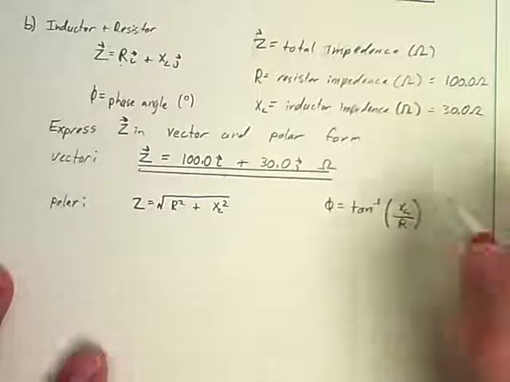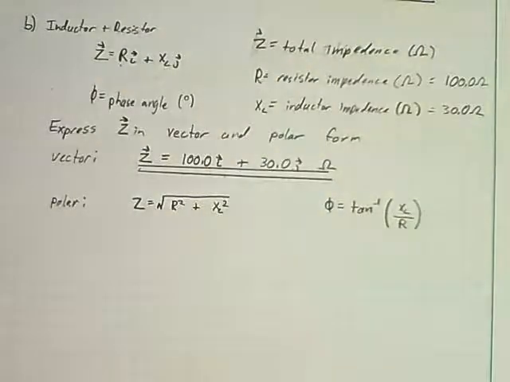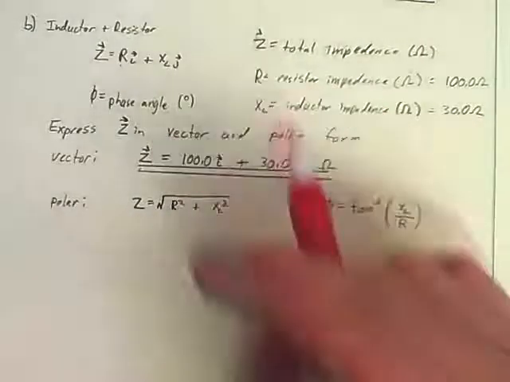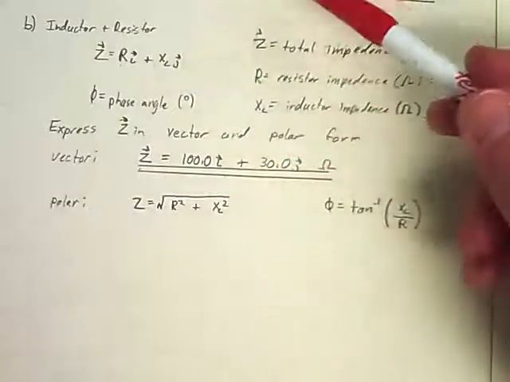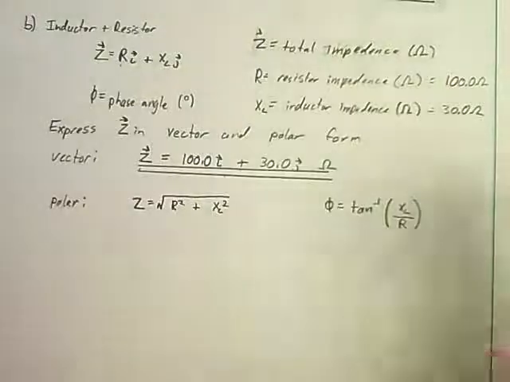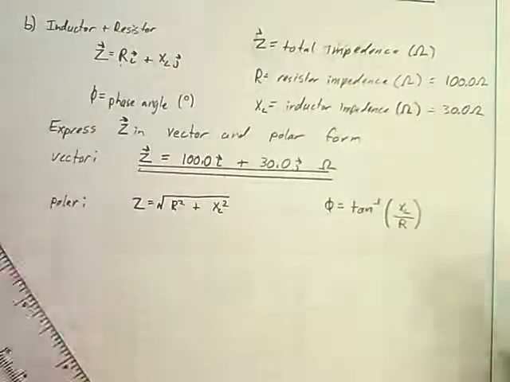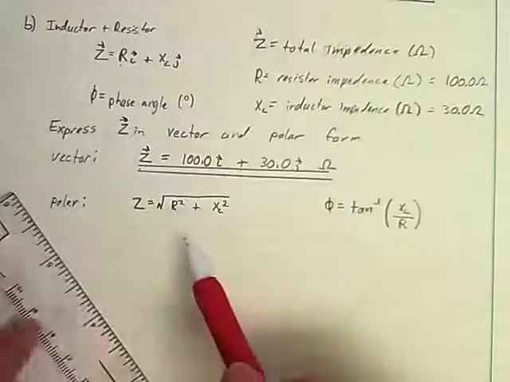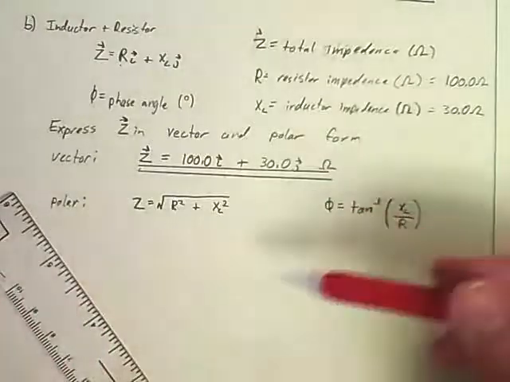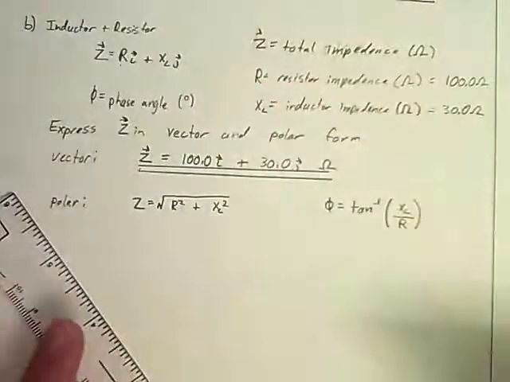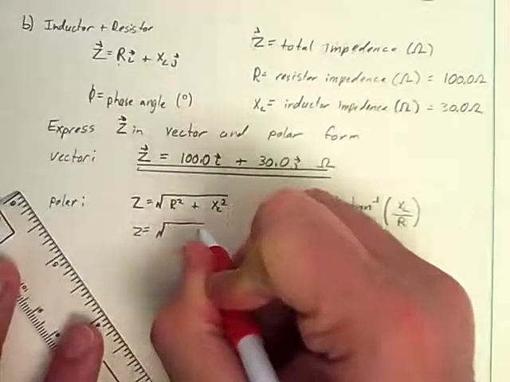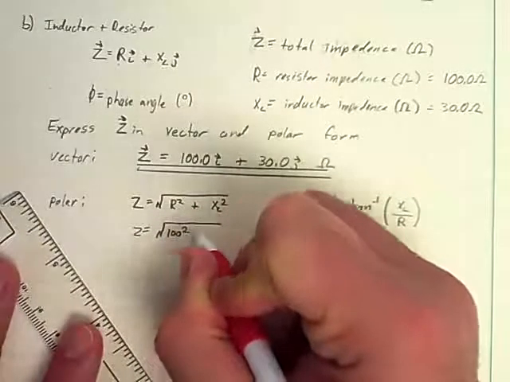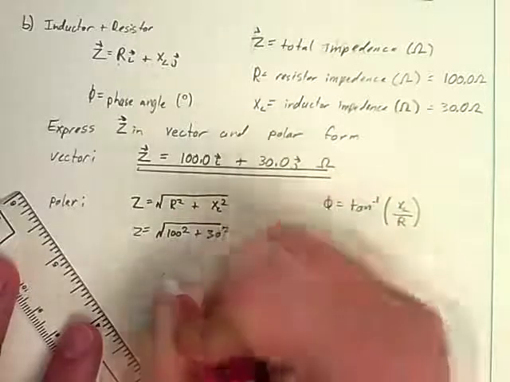So this is a little bit more abstract to see, because it's harder for us to think about these being in an XY plane. When we had forces up there, we think about those pretty easily in 2D space. This is a little bit difficult to conceptualize, but the point is it's still the same thing going on. So we can put in the values. This is 100 squared plus 30 squared.